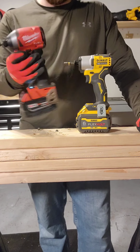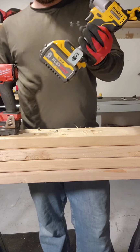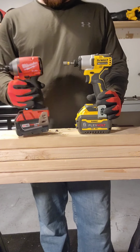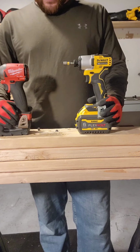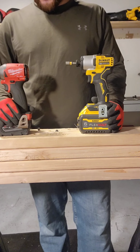Now, if you were to run a 6-amp-hour high output on this, which I don't have any of, otherwise I'd try it, it's more comparable to this battery with the cells in it. You'd probably get some different results. You'd probably still see the Milwaukee taking it. But I think it's just interesting to see what the difference is when you put different types of batteries on these.